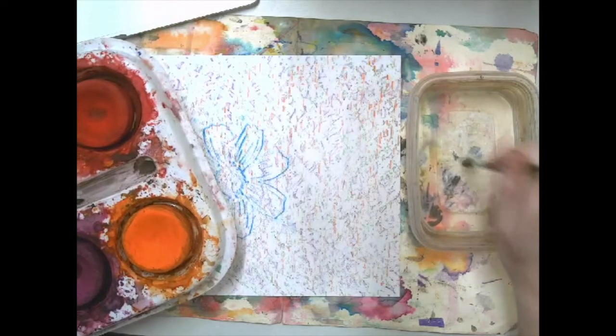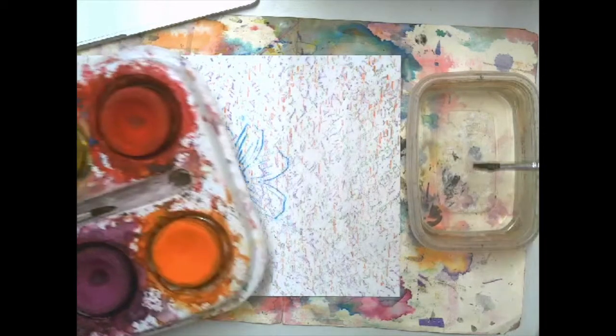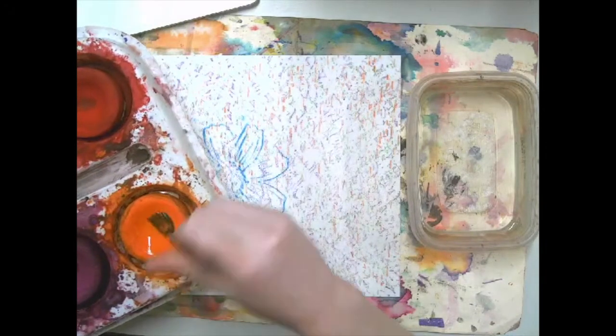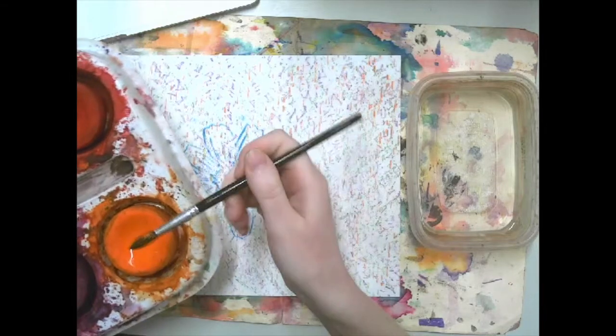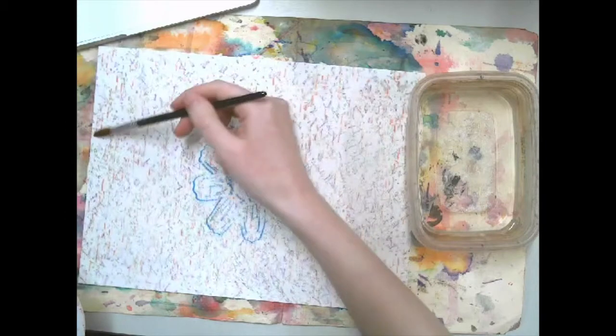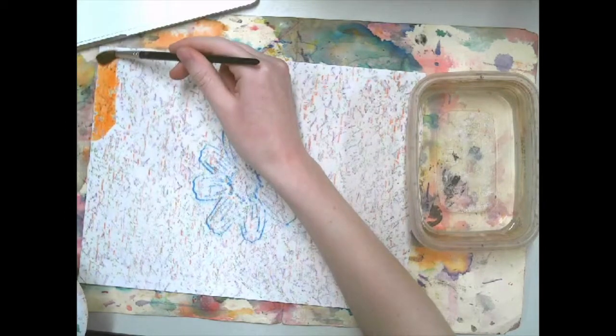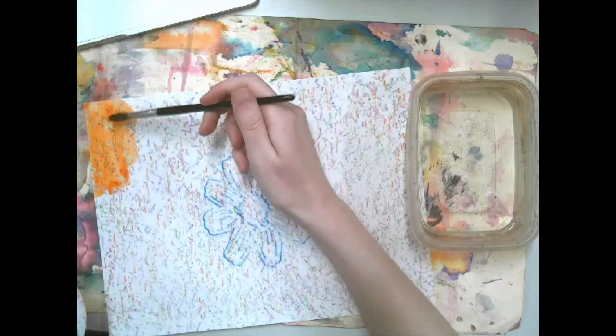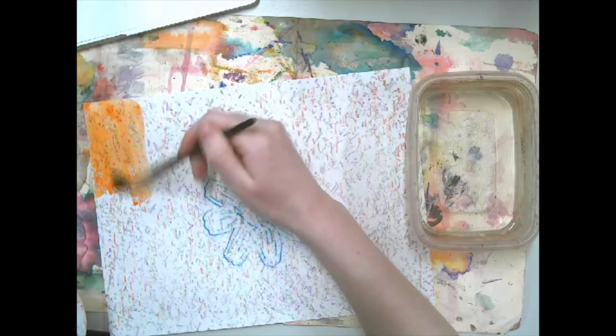When using my paint, I want to get lots of water. Make sure you get your brush thoroughly with paint in it and keep it very wet. We're going to brush the color onto it, and you should start to see it resisting the wax in the crayons.